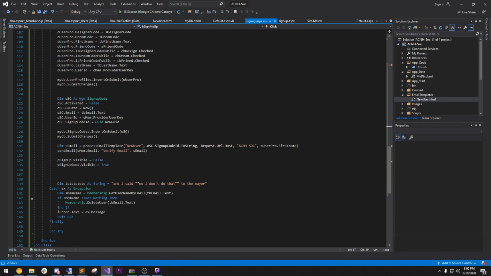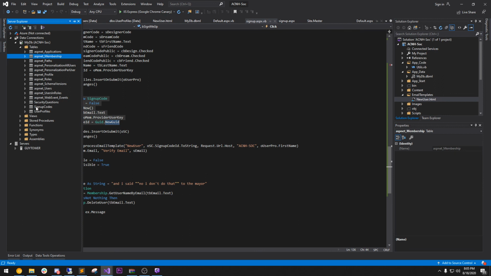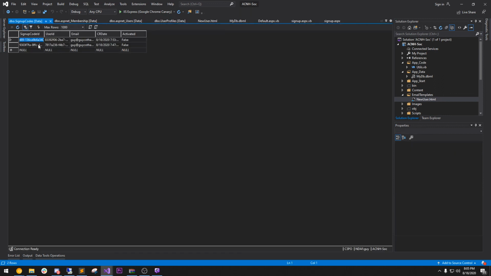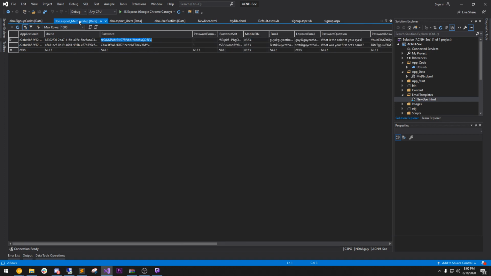We've set up some sign up codes, which, where's our sign up code database? We should have another one in there. Yep. This won't matter that there's 2 of them here. We'll see that next week.